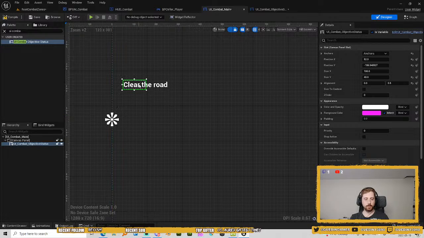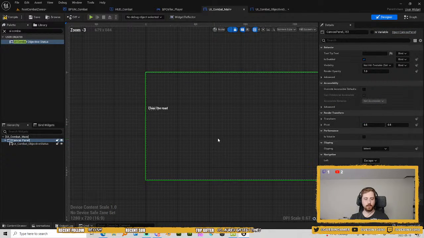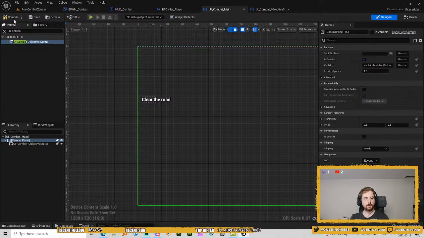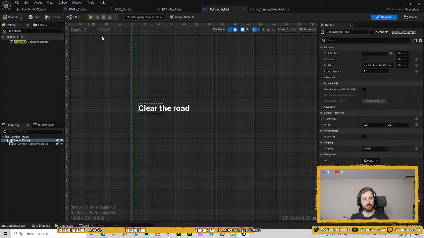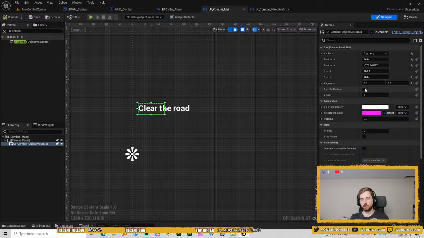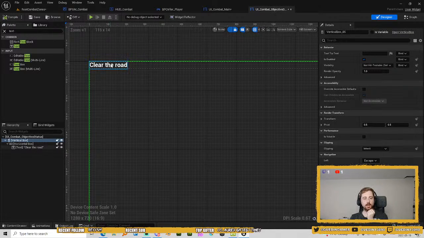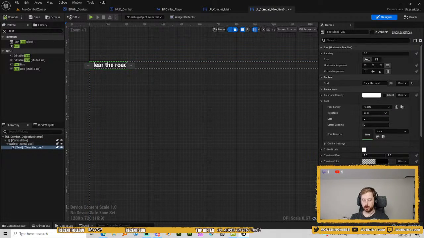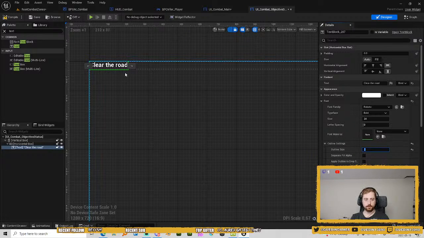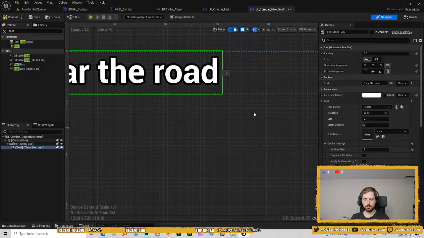That's gonna be my anchor point, somewhere here. Size to content. I'm gonna put a little bit of a shadow outline so that it's easier to see. Does it work? Yeah, all right.